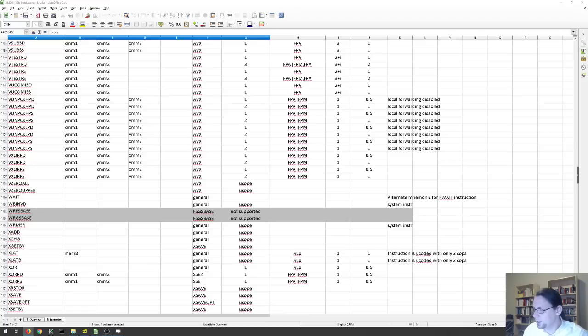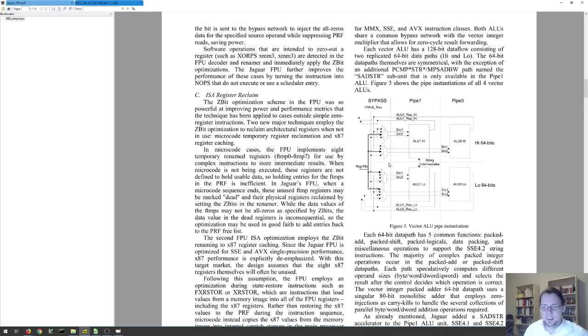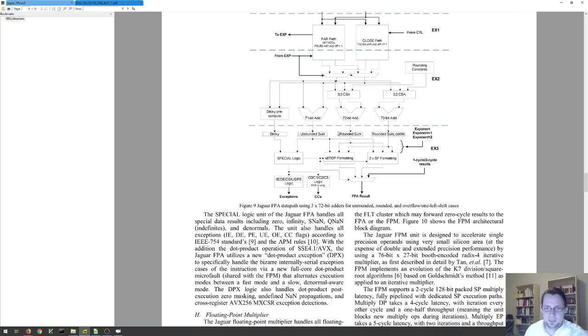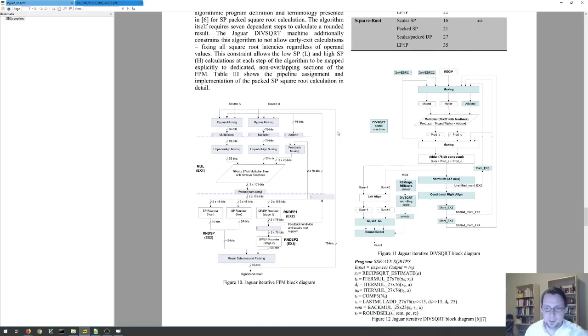It made Quark, Intel Quark. That's one of the P54C-derived designs, like the microcontroller version of the Pentium design. You can look it up on Intel's homepage. For the company you work for, you should know this, and Edison and so on. It's a thing. Anyway, this is the Jaguar FPU paper, which has a couple of other choice details. It's actually fairly interesting if you care about how that stuff works.